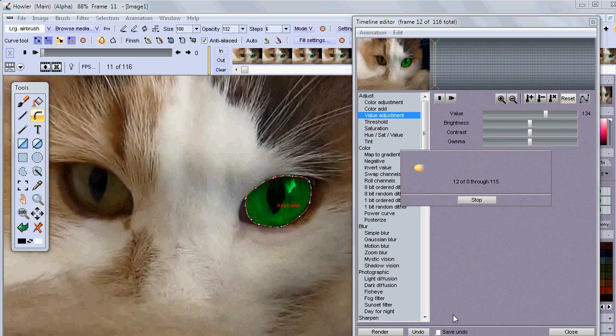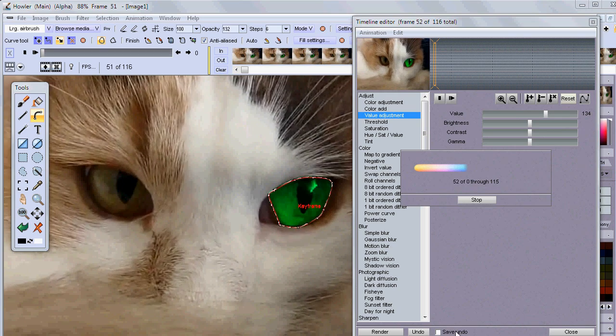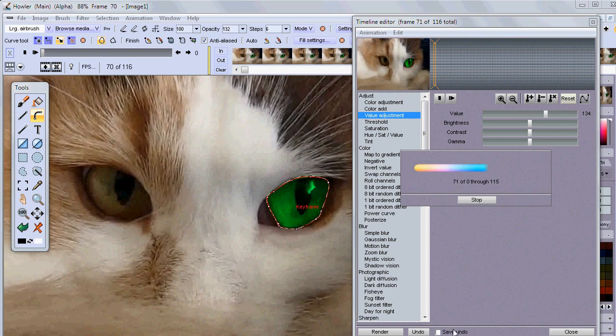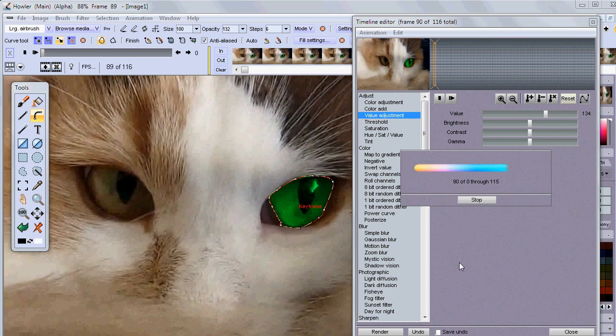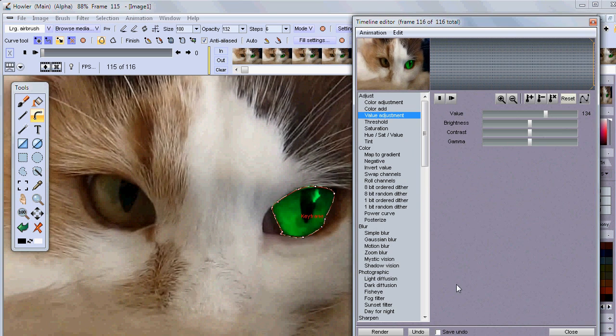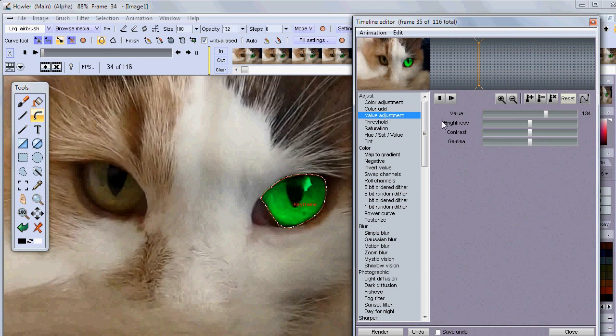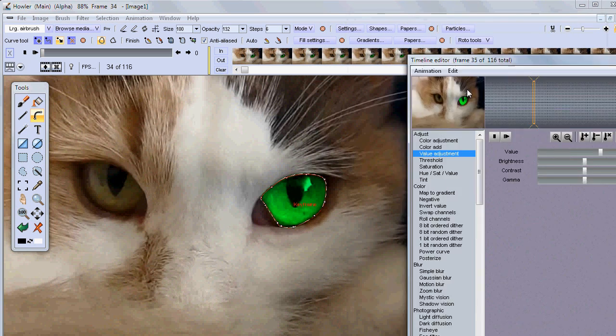I'm feeling confident here. I'm actually going to remove the undo, so that it goes a little bit faster. And you know, that's where you take the risk. If you uncheck this box and you do not save the undo levels, the images, as they are being rendered and changed, well, you run a risk that what you did cannot be undone. So if you're not really sure, you want to first run it through and test it and verify it, and then say, yep, that's good.